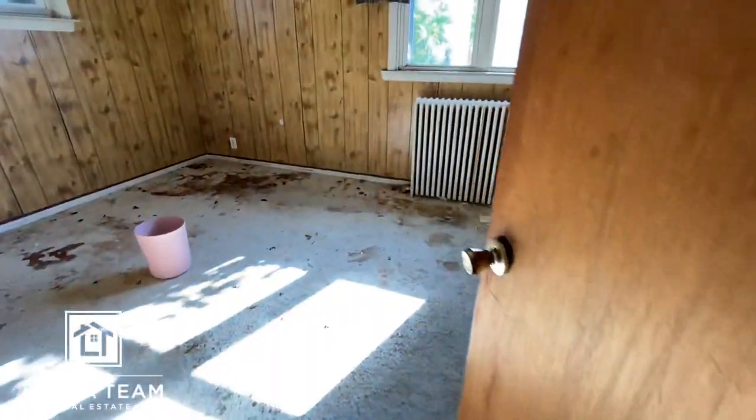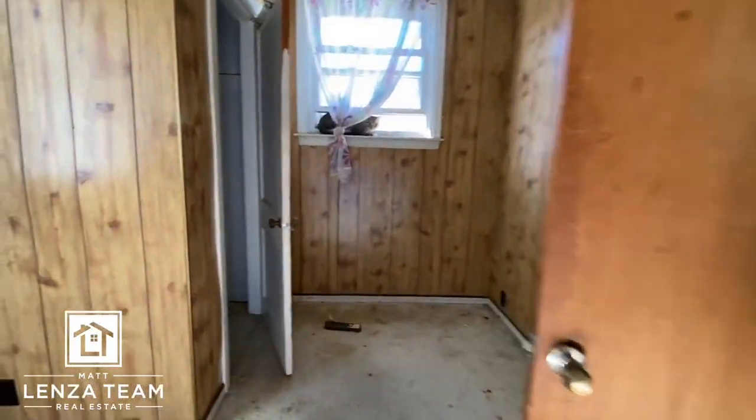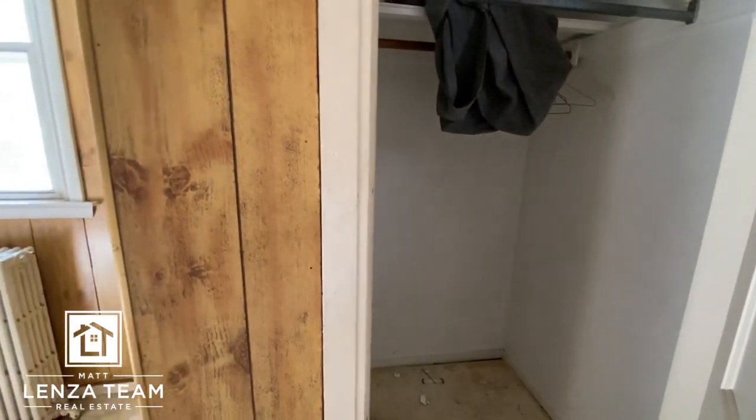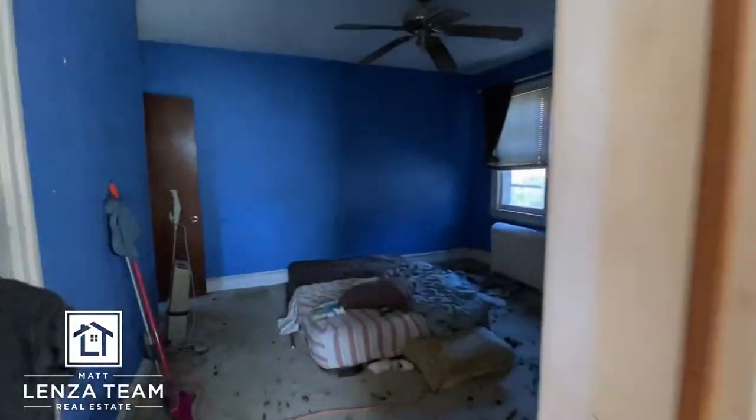Bathroom. There's stuff in both of them. Yeah, this is that room they added when they added the kitchen and this back room onto it. Yeah, no, that's nice. Hey, kitty. Yeah, we always used this for the kids. It's like a sewing room or an office. I say office all day long.